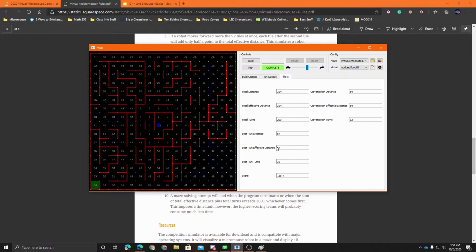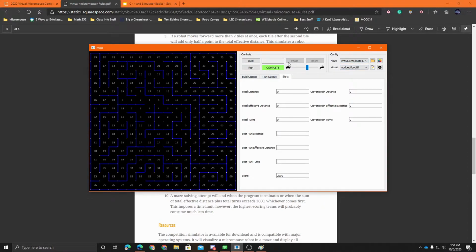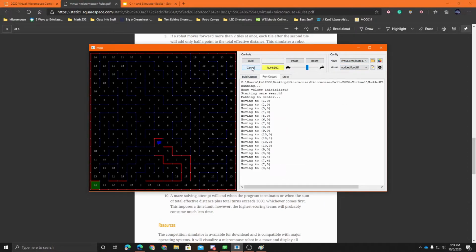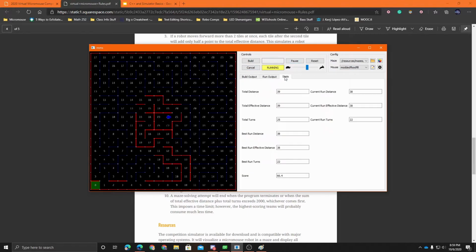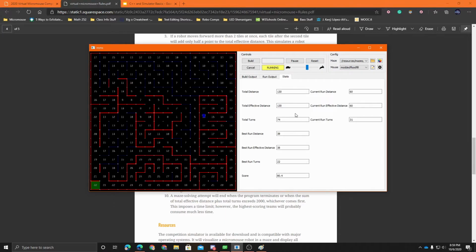And yeah, because your best run distance is so much lower than what your current run distance was previously, your score gets cut down by a lot. But if we look at Maze 2, where you reach the center rather quickly, is there really a need to go for another run if your best run distance is not even that much more than your current run distance? Because that can and will increase your score if you decide to search for the shortest route anyway.